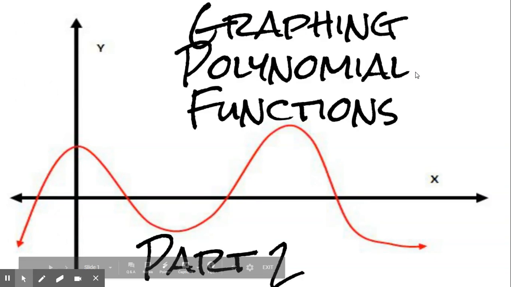So today we're going to be looking at part 2 of graphing polynomial functions. We previously learned how to decipher if a given equation is a polynomial or not, and how to evaluate it and to find the leading coefficient and the degree and all of that stuff. We need to now take that, especially our leading coefficient and our degree, to help us learn for part 2 what we call end behavior and our areas of increasing and decreasing. Okay, so again, this is all leading up to how do we actually graph a given polynomial.